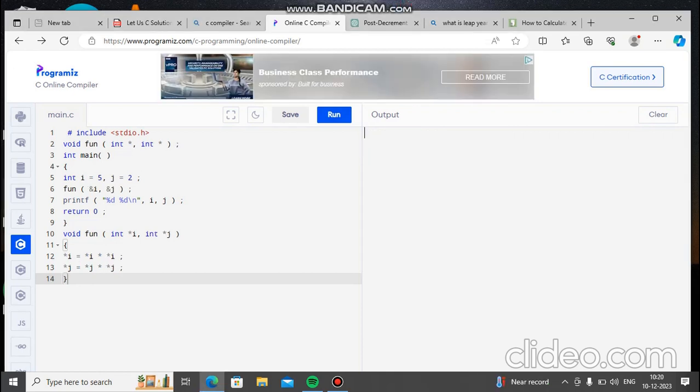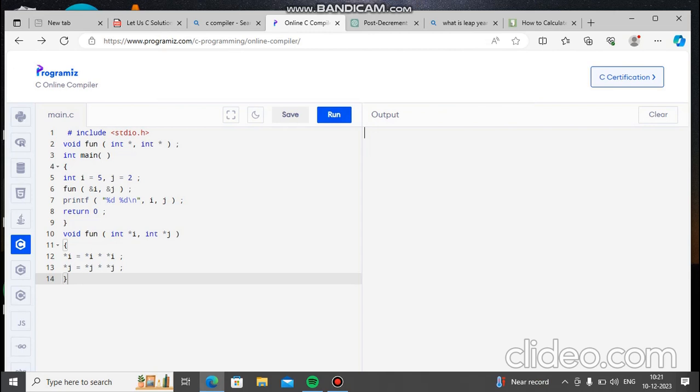Well, in the previous program we have seen the same topic. It declares the function fun that takes two integer parameters and returns void. Int i equal to 5, j equals to 2. The ampersand represents passing the addresses of i and j.